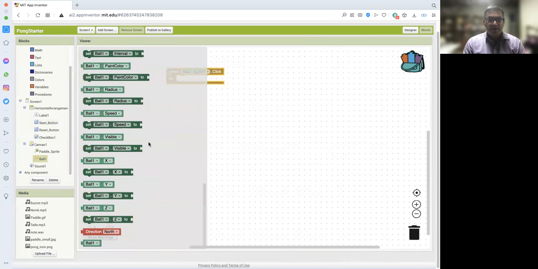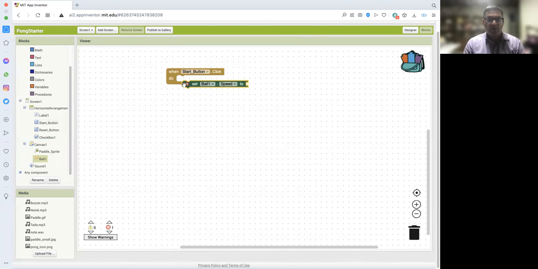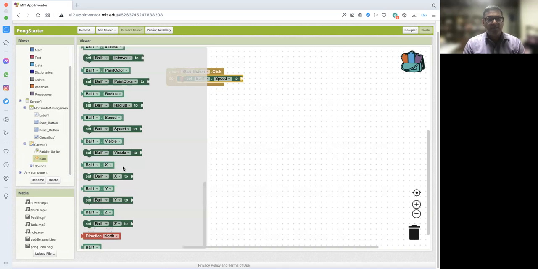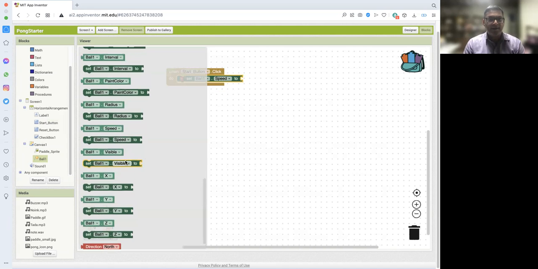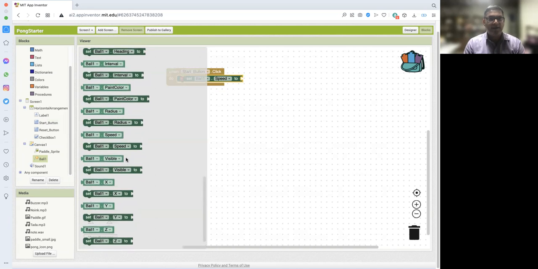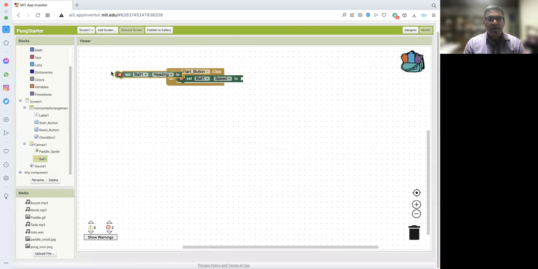And we want to set its speed, heading, and interval. So I'm going to grab the setters for these properties. So set the ball speed, set the ball heading. It should be in here somewhere. And set the ball interval.